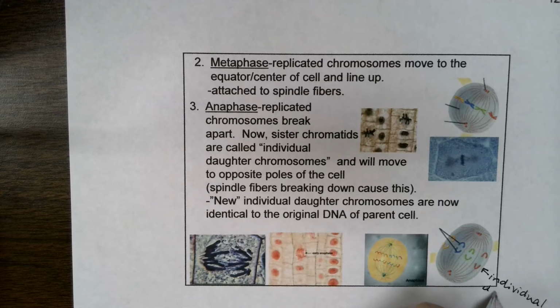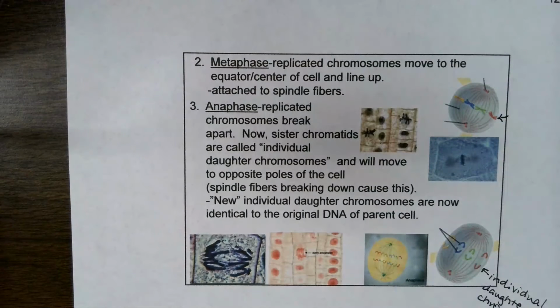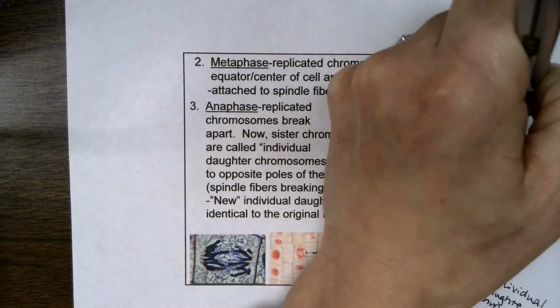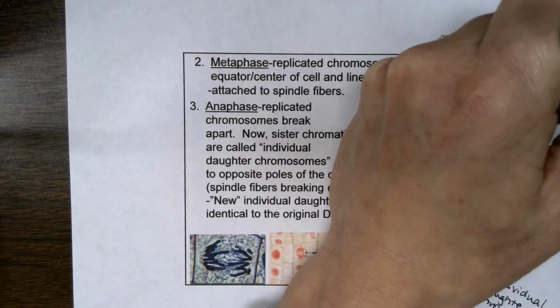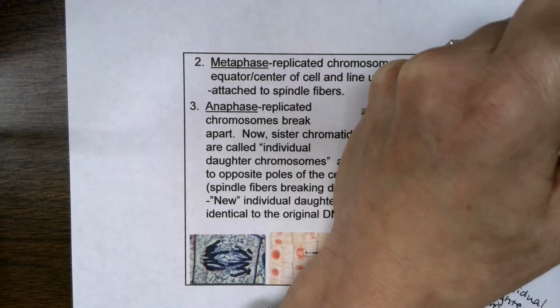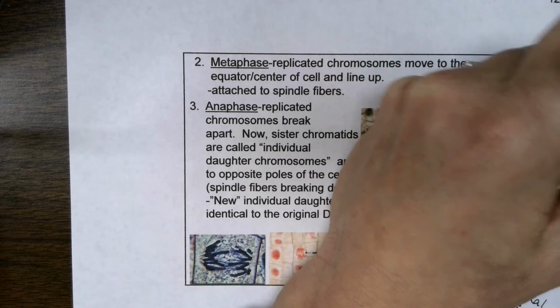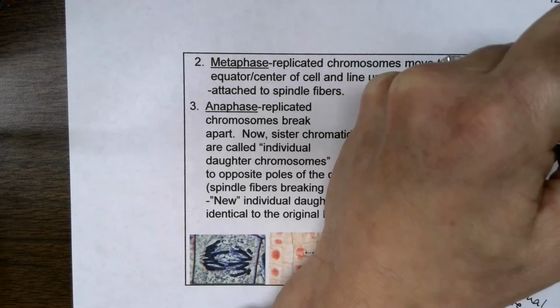And so these were, for example, the 2 red ones that we see here, they were attached at the top, right up here. Sorry, my hand's totally in the way of everything else. Okay, so that's the replicated chromosome. So this is a replicated chromosome, and it is duplicated or copied, and it's made of 2 sister chromatids. And so I would write that down. Made of 2 sister chromatids.